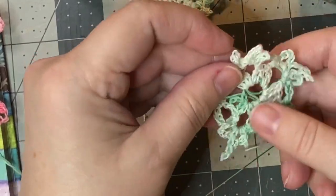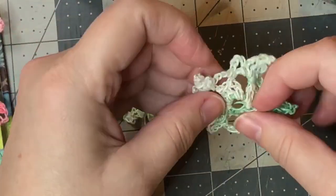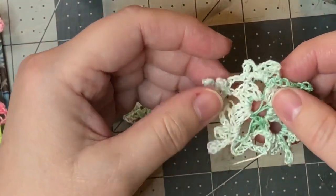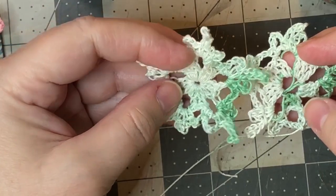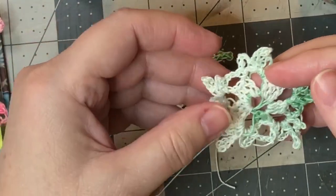So that's what I'm going to do with these, is stiffen them. I did get all 5 points, didn't I? 1, 2, 3, 4, 5, yes. Okay, so I hope you enjoyed that. I will sew in the ends on this one and tighten it up in the middle like that.